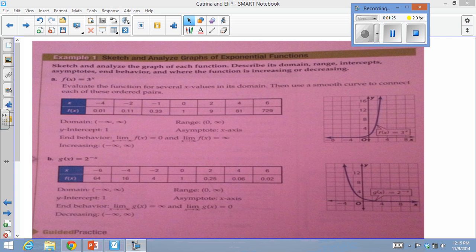Values for the function f of x equals 4 to the power of x are just plugged in as such. So f of 2 equals 4 to the power of 2, which is 16. So we can just plug in rational numbers as they are. But for 4 to the power of the square root of 2, we have to evaluate, and it is approximately equal to 7.10.